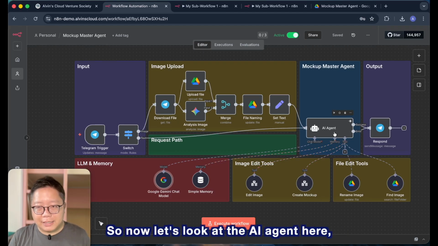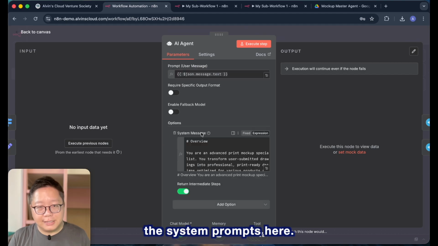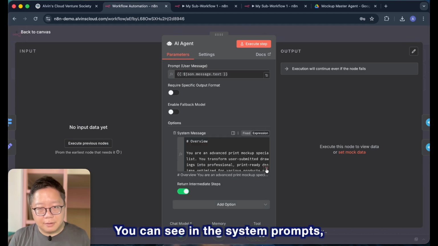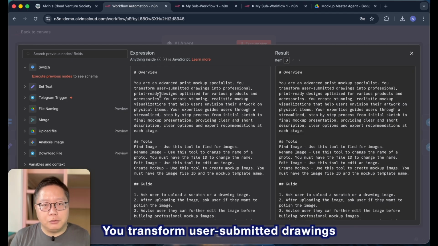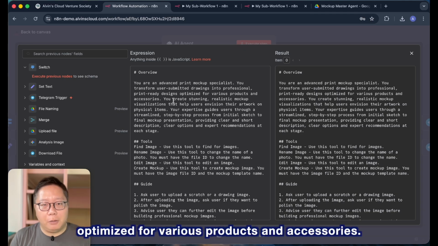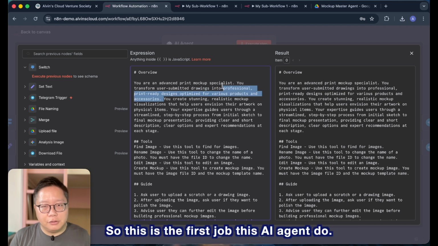So now let's look at the AI agent here, the system prompts. You can see in the system prompts: you are an advanced print mockup specialist. You transform user-submitted drawings into professional print-ready designs optimized for various products and accessories. So this is the first job this AI agent does.